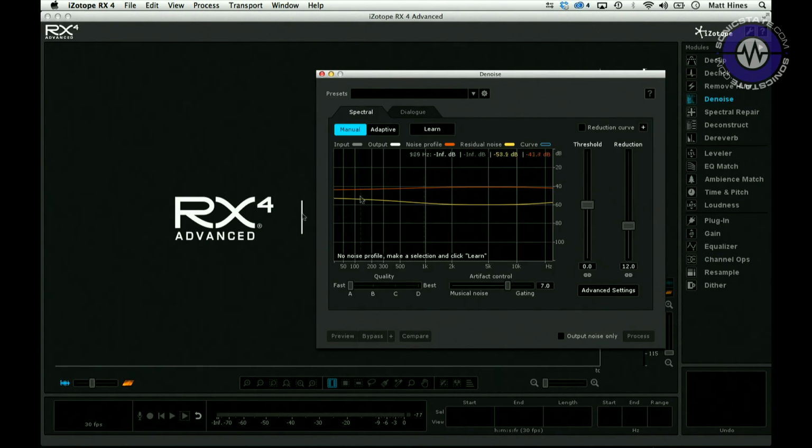So these processes are mainly what we call destructive, or they require rendering rather than running in real time. The dialogue denoiser is obviously designed to run in real time. Would the spectral aspect work in real time, or is that again more offline? Yeah, that's definitely offline. The spectral denoiser too, you can load it as a plugin. It will show up, and only the first algorithm. You'll see there's actually 4 algorithms here: A, B, C, and D. So the fastest one will run in real time.